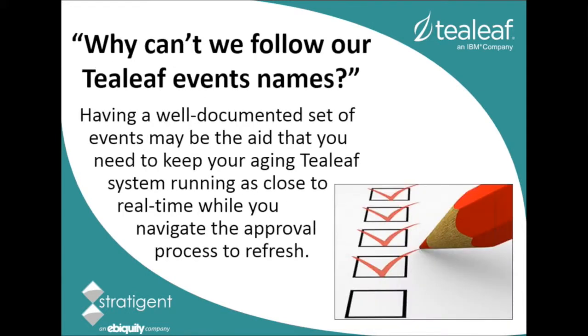The next one comes up with fairly mature installations. Why can't we follow our Tealeaf event names? When I'm searching, I see this list of event names that makes no sense, or there seems to be consistency between some of the event names, but some of them are written in a completely different format. And if you've had Tealeaf for a long time, say you've been running it since version 6 or version 7, and you took the upgrade option, it's entirely possible that you've got hit attributes and events that may not even apply to your current website.